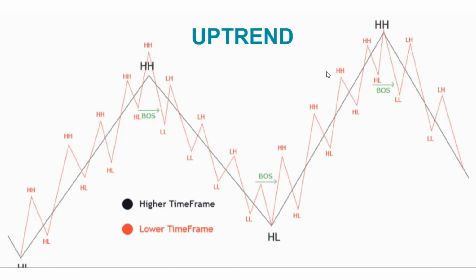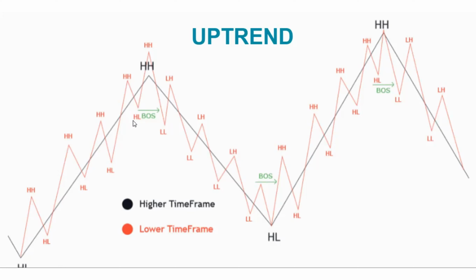When you're in the same period and you go down to a lower time frame, this is how the lower time frame will look. The lower time frame is in an uptrend, creating higher highs and higher lows here, but when the higher time frame is moving from the higher high to the higher low, basically the higher time frame is retracing. At that particular time, your lower time frame is in a downtrend. You see you are creating lower highs and lower lows.